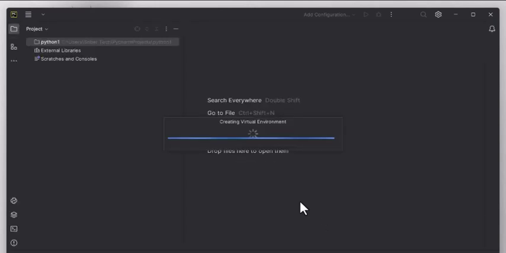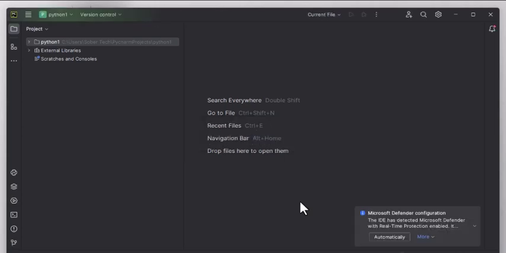Our programming window interface is going to be launched here. Let's just take time. It is now creating our virtual environment. So this virtual environment is going to enable us to write our code without finding any difficulties. As I said in my video, Python has a lot of IDEs you can use. You can use PyCharm, you can use Jupyter Notebook, you can use the rest of the text editors like Atom or Visual Studio Code.